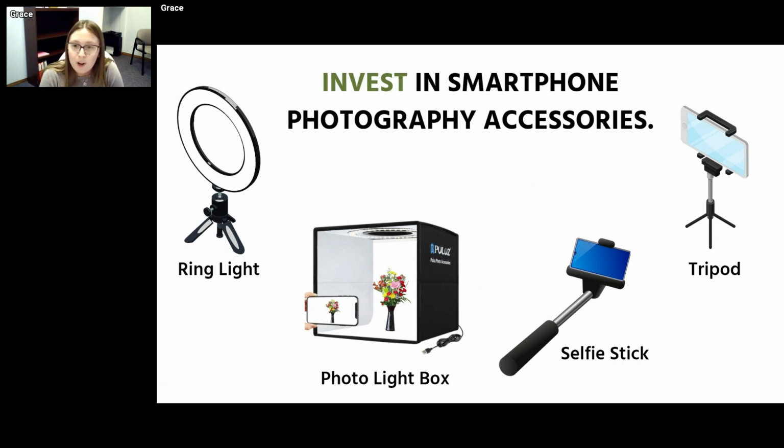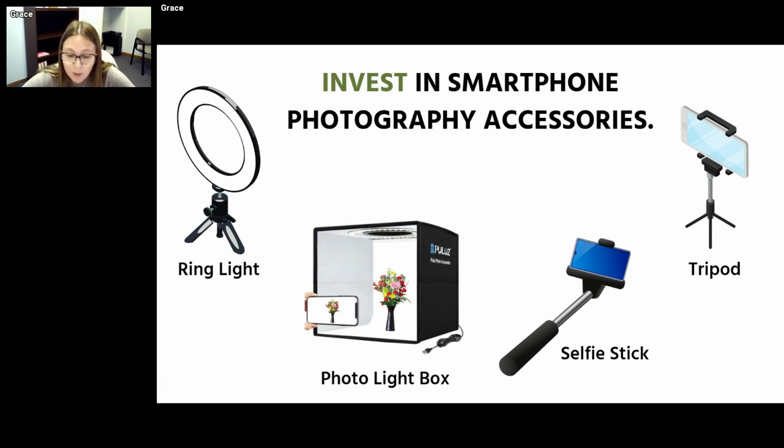So there's lots of different options, and I promise you a tripod is a great investment and a lot more reliable than leaning a phone up against a carton of milk or up in a stack of books. I've done it all. I've seen it all. And the best thing to do is just buy a tripod because it is way more dependable than that milk carton or stack of books.